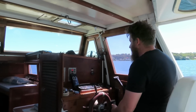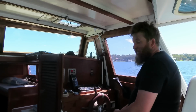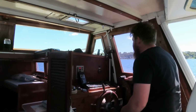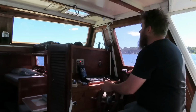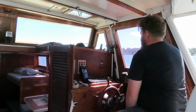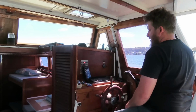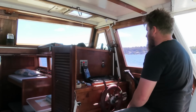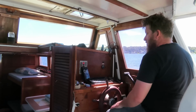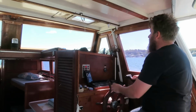Last one, the stainless one. So it is 14 inch diameter and it's 20 inch pitch. I'm expecting it to be worse, but then again the blade shape looks a lot different, so we'll see. Take it up to 2000. See what we're doing. Alright, so that's 2000. Yeah, okay, that's a bit better. 6 knots at 2000. Yeah, traction on.